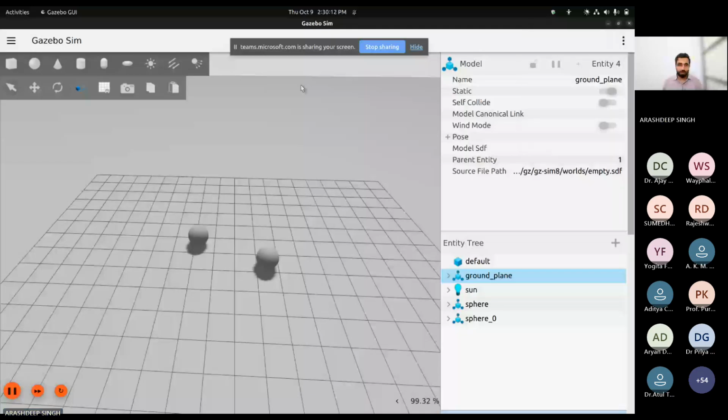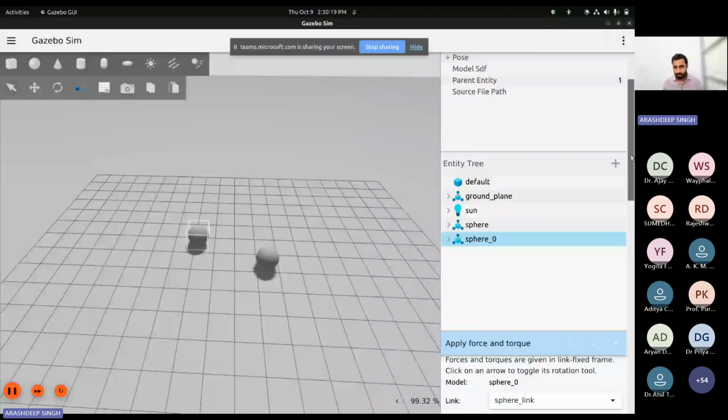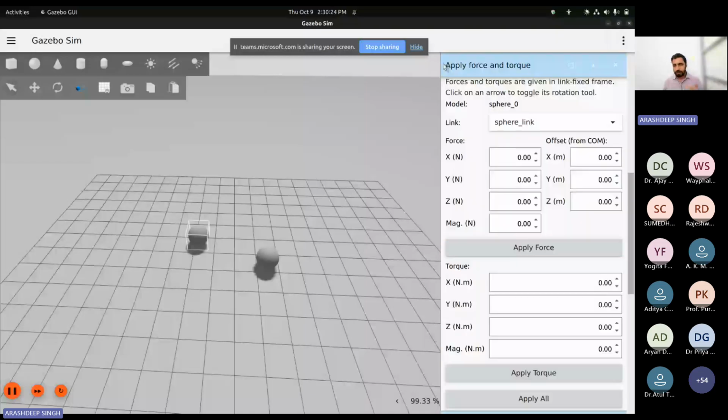So if I select my object and then go to apply force torque and just go down, you can see this interface appears, which gives me the option to apply force and apply torque on a particular model, particular link. If I select this, the model is sphere.